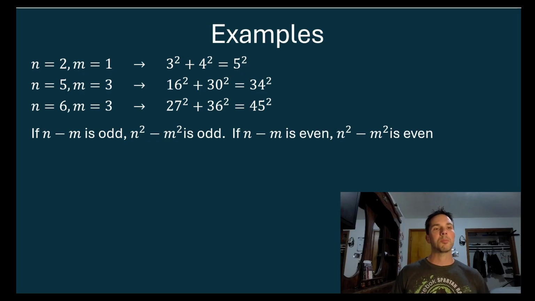One that's a little bit bigger, your 5 and your 3. You take your 5, square it, you get 25, and you subtract your 9, which is your 3 squared, and you get 16. And for the 30, you take your 5 times your 3, you get 15, multiply that by 2, and you get 30. And then for the right-hand side, you're going to have your 25, and you're going to have your 9.